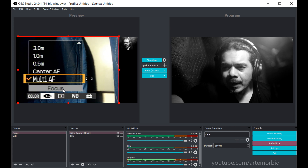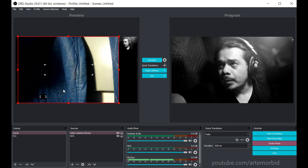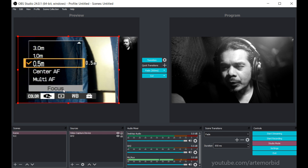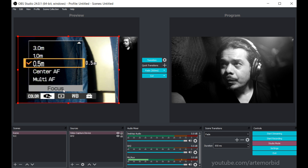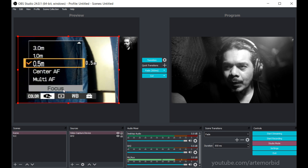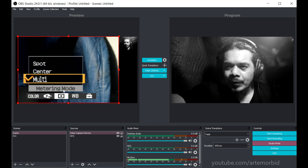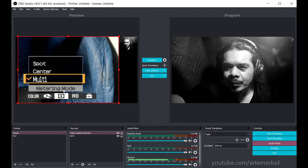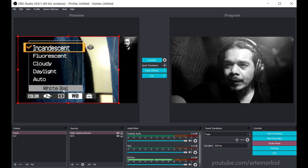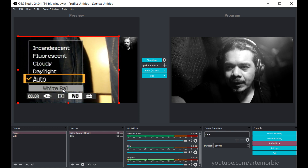If you scroll down and see that center one — 'multi' — if you leave it like that, you see that square up on screen. The way to get rid of it is to go into the menu and go to multi. If you do five meters, it shows five meters at the bottom. I found the infinity setting is the one that doesn't look so bad. There's also your white balance — incandescent seems to work okay, or fluorescent, depending on where you're filming.